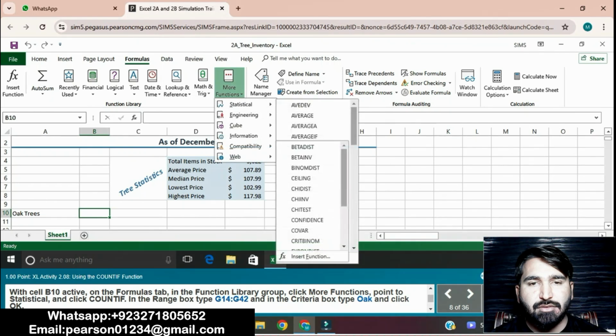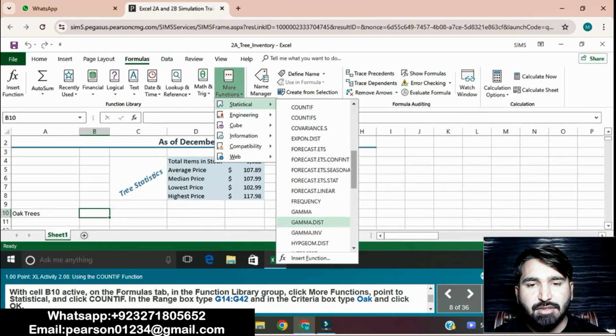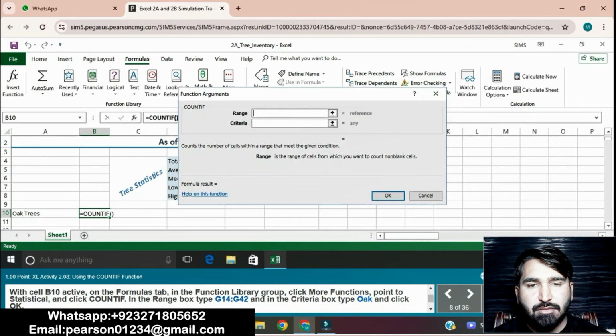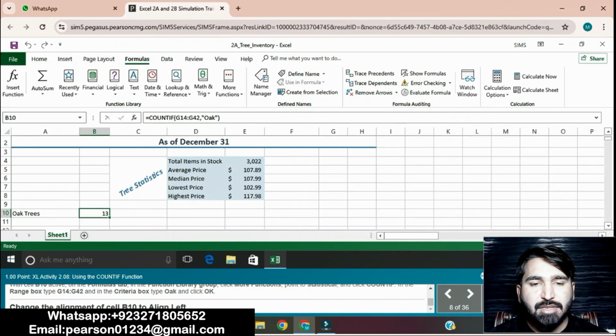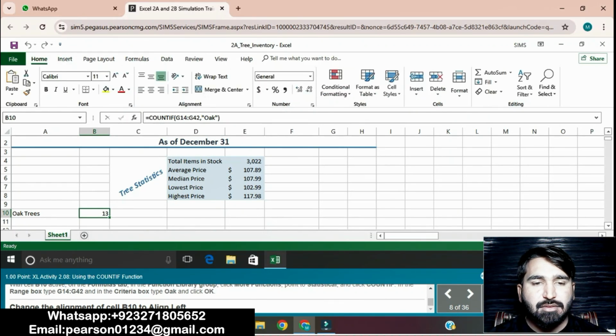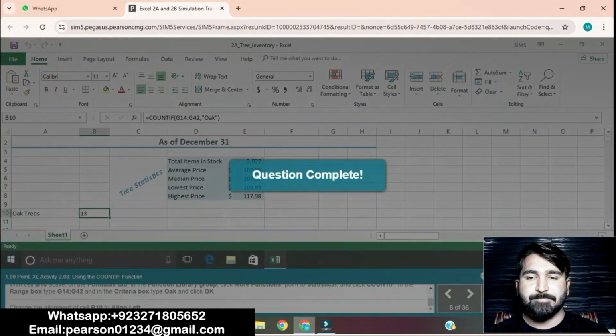The range is G14 to G42, and in the Criteria box type Oak, then click OK. Change the alignment of cell B10 to Align Left. Click on cell B10 and set the alignment to left. This is done now.